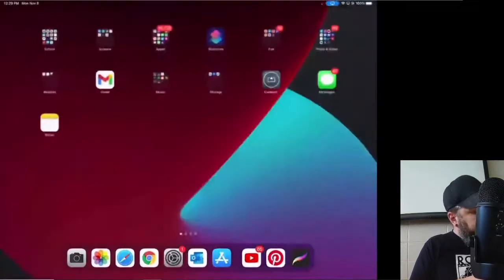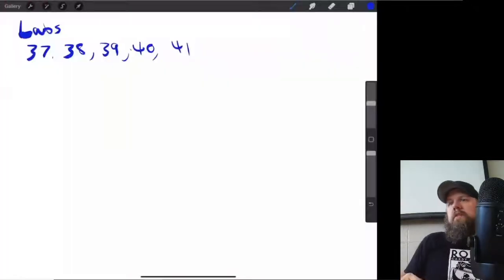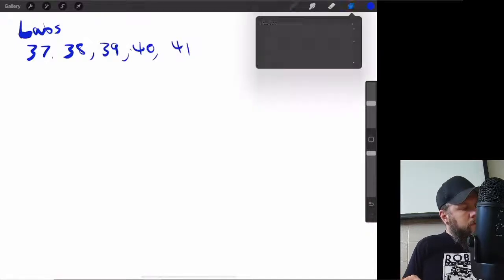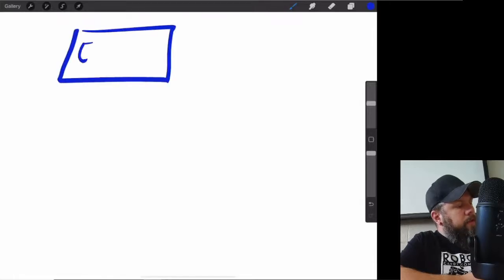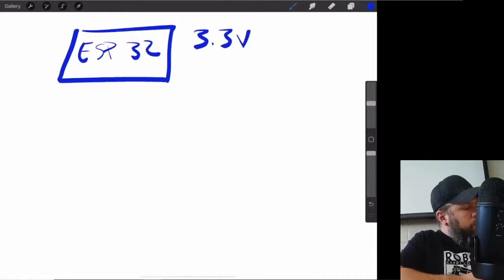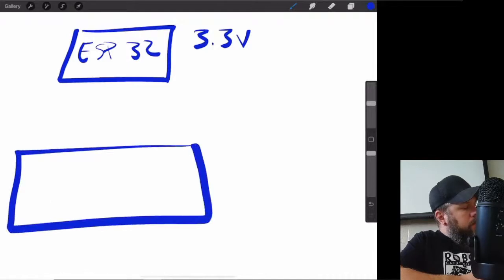All right. Is this up there? So we've got our microprocessor. It's called an ESP32, and it can only handle 3.3 volts. We're dealing with the analog right now. This can deal with 0 to 10 volts.